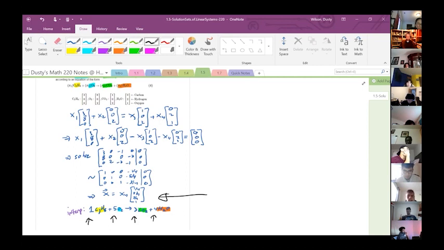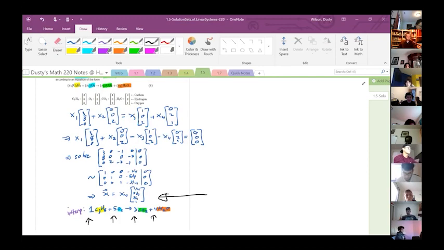So questions about that? Is this chemist suicide, or would this save you in chemistry? I don't know. Cool. No extra charge for this example. So cool. All right. Any other questions?